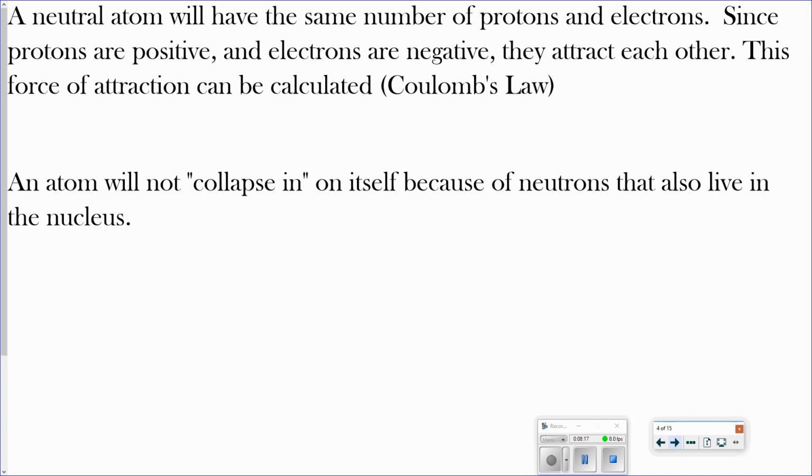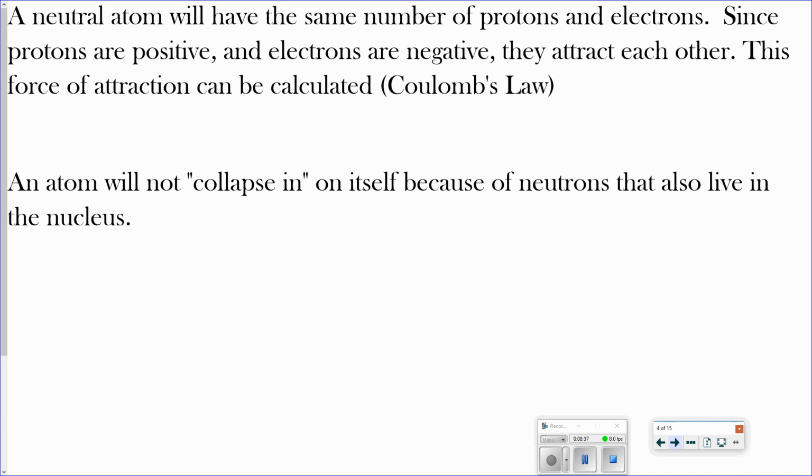Now, why I'm telling you all of this is because remember, we're going down to the microscopic or nanoscopic scale where we're talking about atoms. And we're remembering that each one of those protons and electrons has its own individual charge that can be measured.